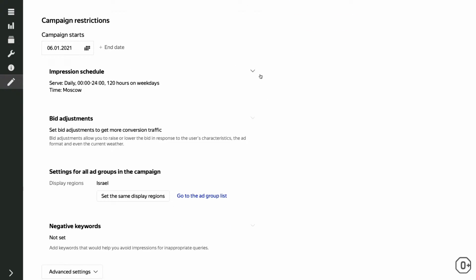Next section of campaign settings contains a few blocks here. You can set the campaign start date and apply some campaign end date. If you put the 26th of March as the end date for your campaign, bear in mind that this will be the very last day when your campaign is active. So the 26th will still have some impressions and clicks. The next day, the 27th, Yandex.Direct will not give any impression for your campaign. It's still going to be active, but it will have an end date already passed, so it will not be shown at all.